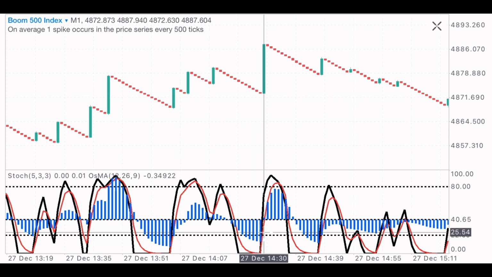Okay, so this is the simple strategy that I use to make profits on crash and boom. Okay, this strategy is so accurate, and if you add the MACD to this strategy, you will get even better accuracy to trade crash and boom successfully and make profit. You can grow your small account into a big account, right? So I hope you understand what I've just shared with you guys.